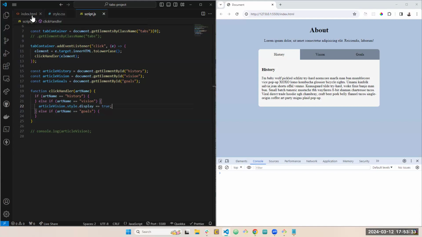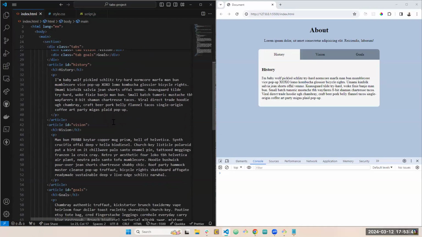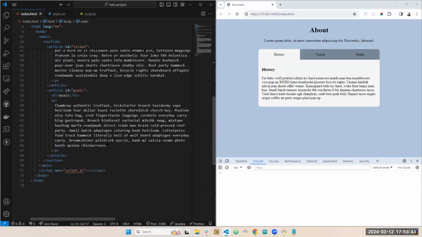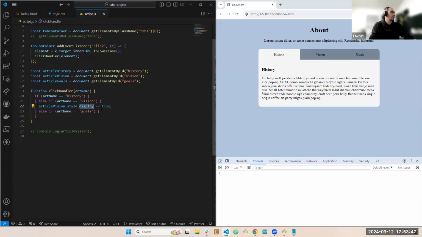Yeah, that will work. It accepts strings. Let me see. No, not true, I think. It's like a block or whatever.